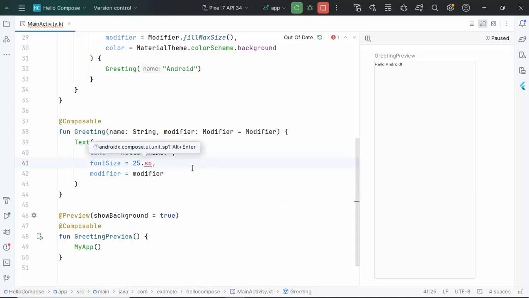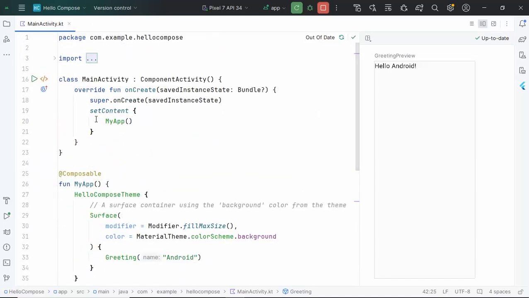Whenever I type SP, you see that Android Studio is requesting to import this SP unit over here. So all you need to do is press Alt and Enter. So I'm pressing Alt and Enter, and then this unit is imported to this file.